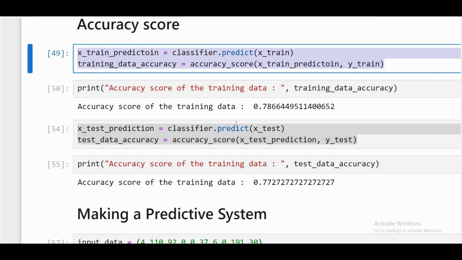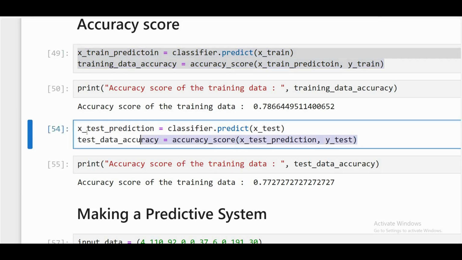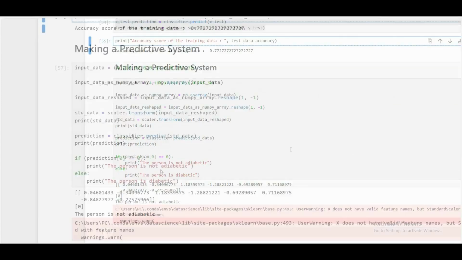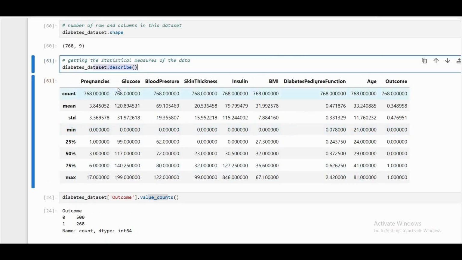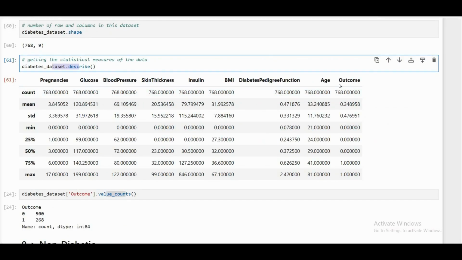This is the important step, because the model has already seen the training data. Basically we are training the model with the training data, and it doesn't make sense to evaluate our model only on that training data. So we need to use the model to predict some unknown data. That's why we compute the accuracy score on our testing data. This data it hasn't seen before. It tells us how our model is performing.